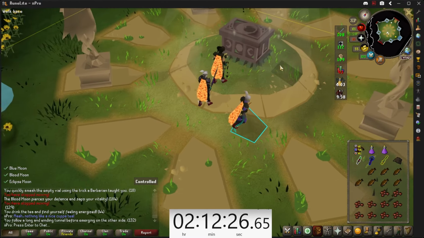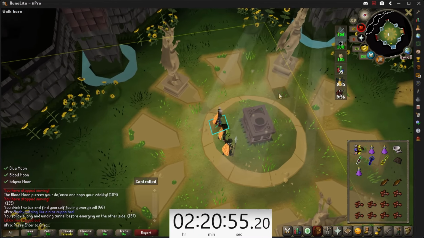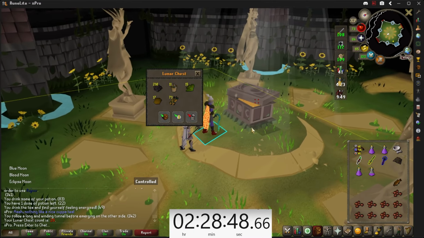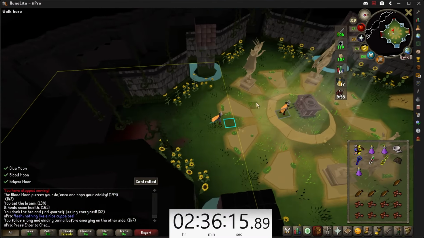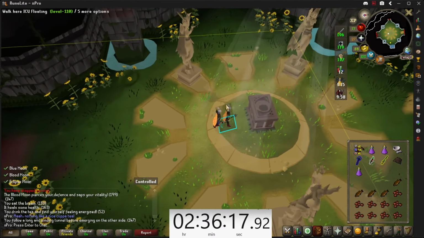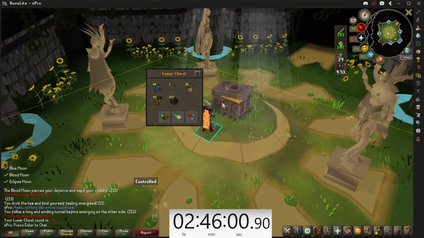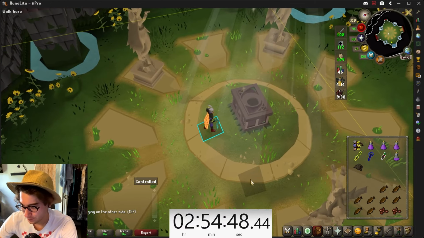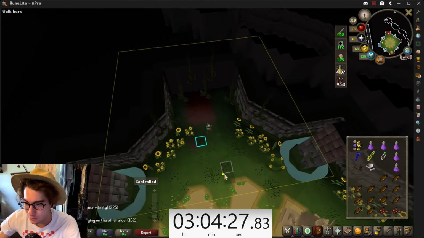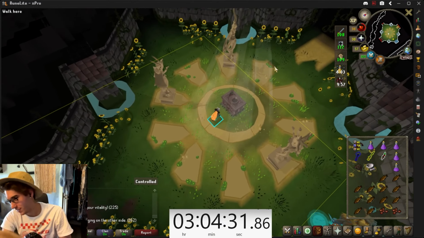All right, this is chest number something. Please just give me a unique. Here we go. Chest number 26. You know what? I'm not even excited anymore. I'm just going to open it because I don't really care. Chest number 27 or 28, something like 28. All right, number 29. All right, number 30. Number 30 is going to be the one. I'm getting a unique. Number 30.